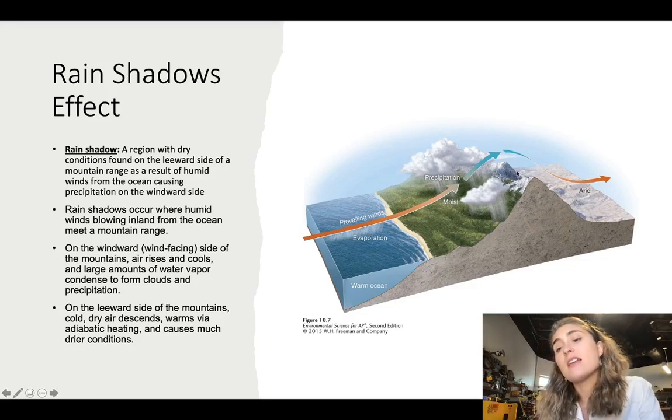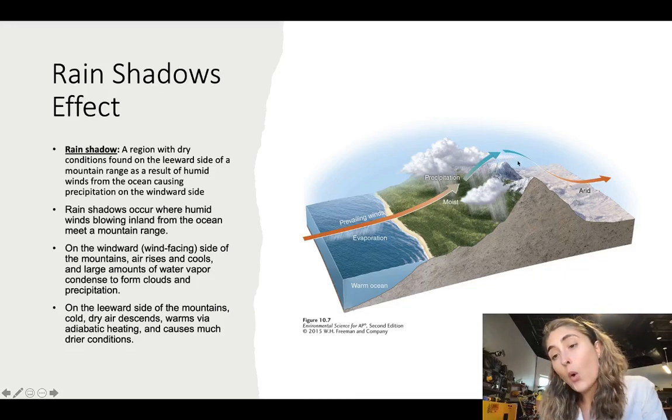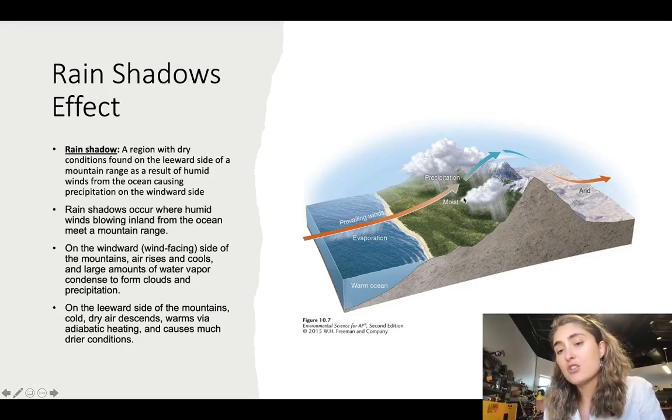prevailing wind makes its way to the other side of the mountain, where there is no evaporation and there is no ocean, the leeward side of the mountain, it starts to drop as very cold, dry air and pick up this much warmer, dry current. So you'll notice on this side of the mountain, we're very lush, very green. We receive a lot of precipitation. We're a very moderate temperature, whereas this side of the mountain is going to be much colder, much drier, until we get to the bottom of it, where it's just going to be very hot and dry.